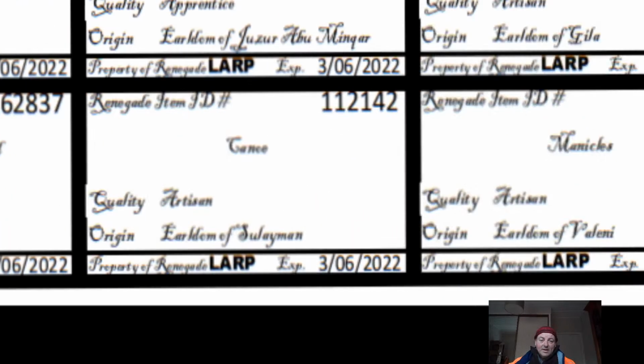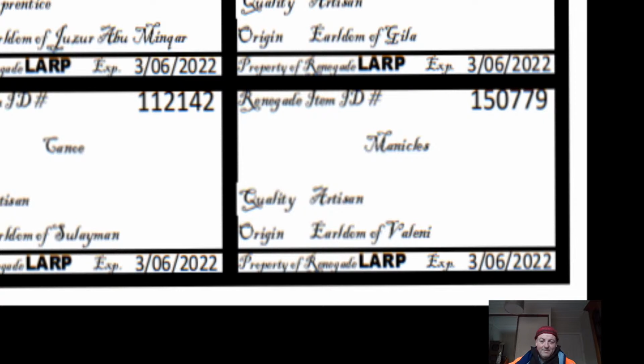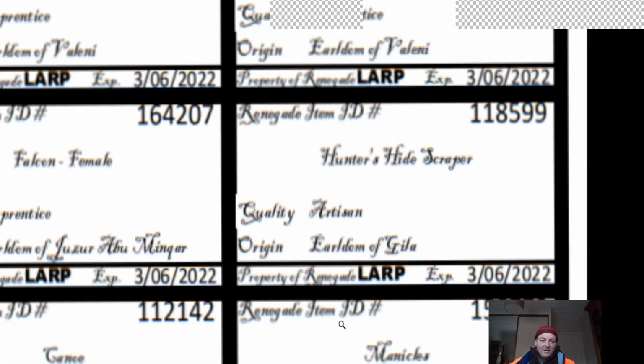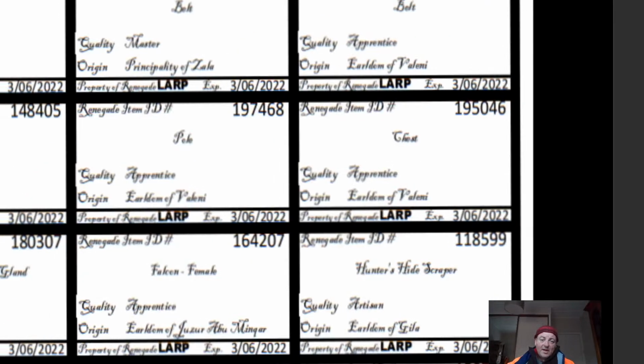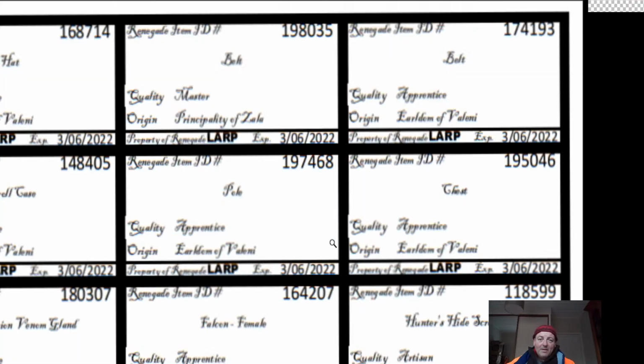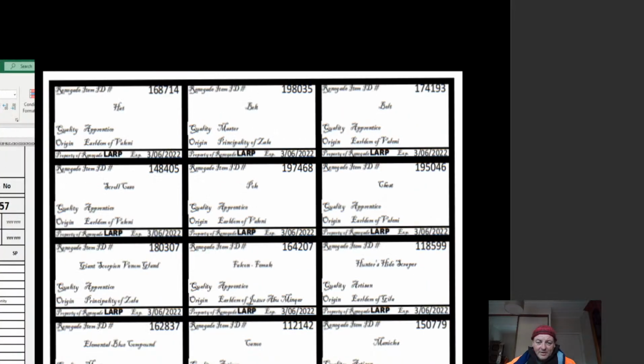Elemental blue compound. Don't know what that says. Manacles, hunter's hide scraper, a female falcon. So with regards to falcons and birds, I'm making it so that some of them are quite good at taking messages, that effectively you can send it like an SMS. You can tie a little note to their leg, and they're quite good at finding a particular individual. So messages can be sent and received from birds in the Renegade campaign. So I just want to show off the cards there.